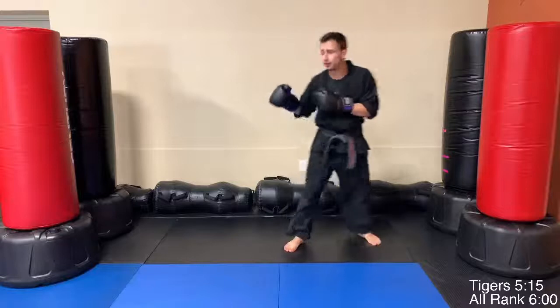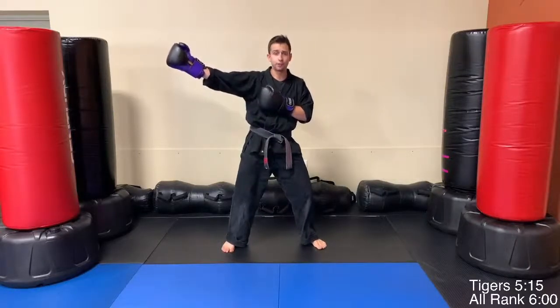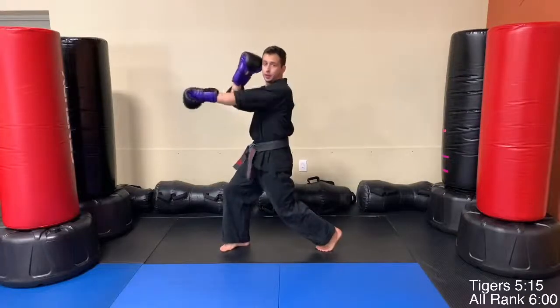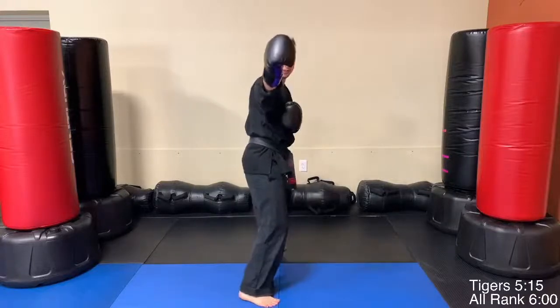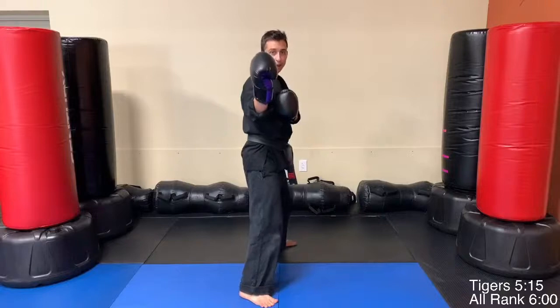If I'm doing that, so I'm going to the side here. There's my back knuckle. My hips have not turned. For my punch, hand back to my head, turn the hips, throw the punch straight forward, and back. This towards you guys. Back knuckle, turn the hips, punch straight forward, and bring it back.